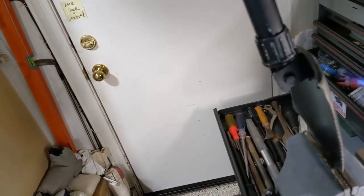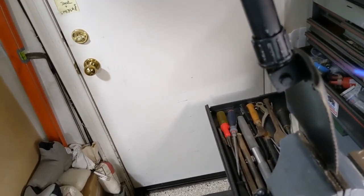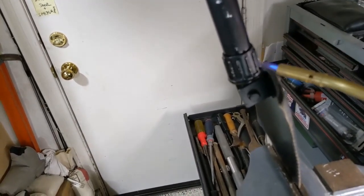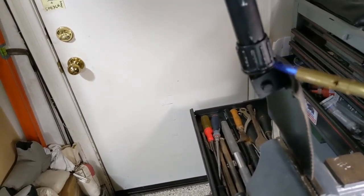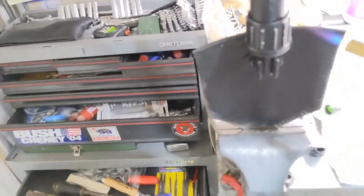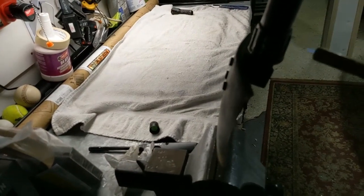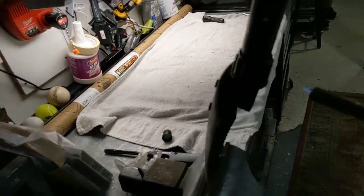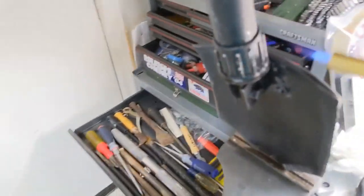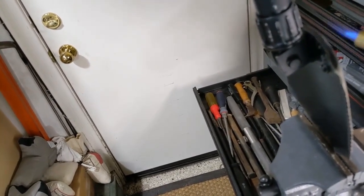Now it should be lefty-loosey, because right now it is in the fold position, and when you twist it, you lengthen this whole thing. You know, this and this gets longer, and that locks it together. I'm not going to make it cherry red or anything like that. I'm not even sure if this gas burns that hot, but I wouldn't want to wrap my hand around it right now.